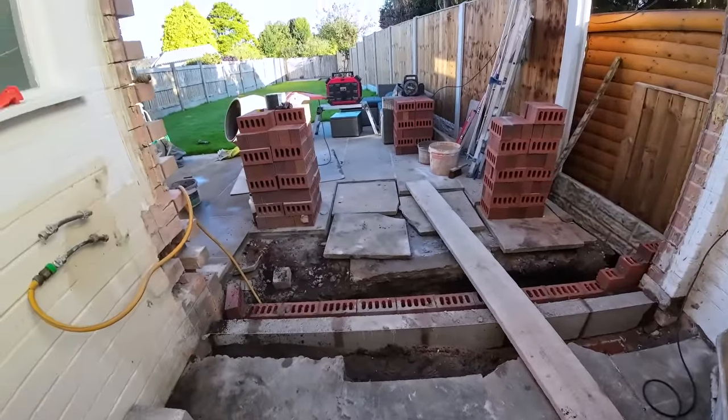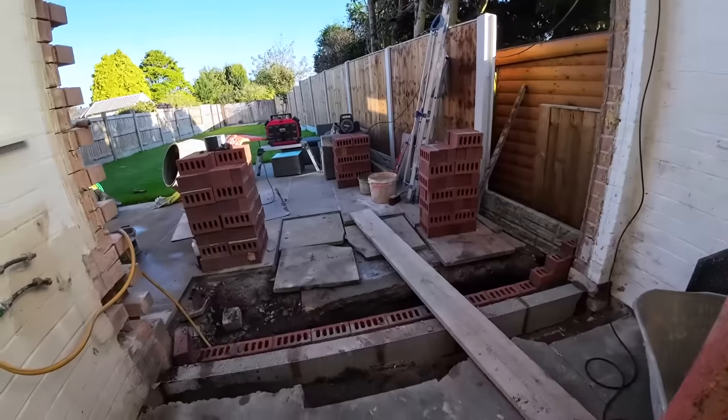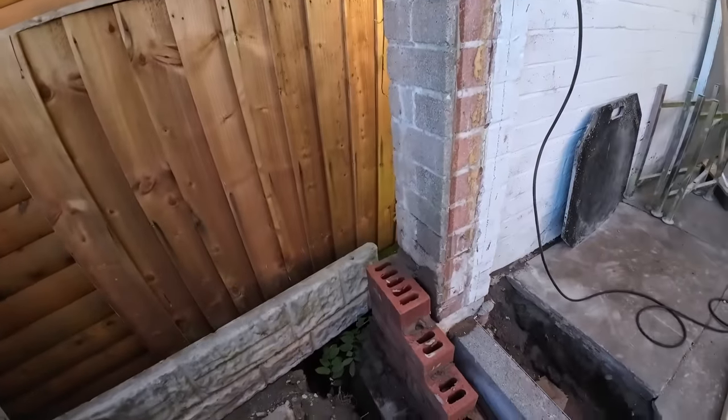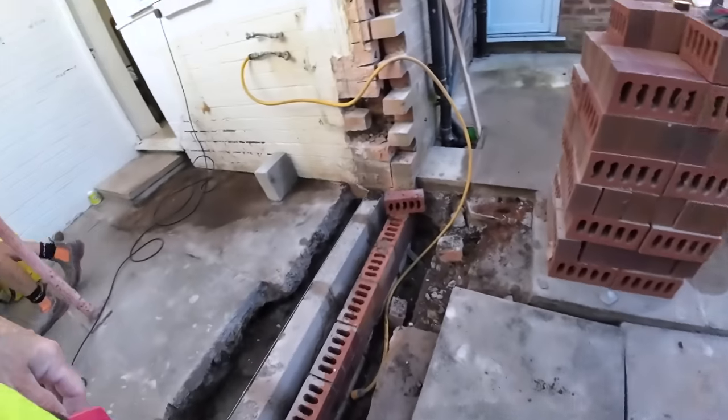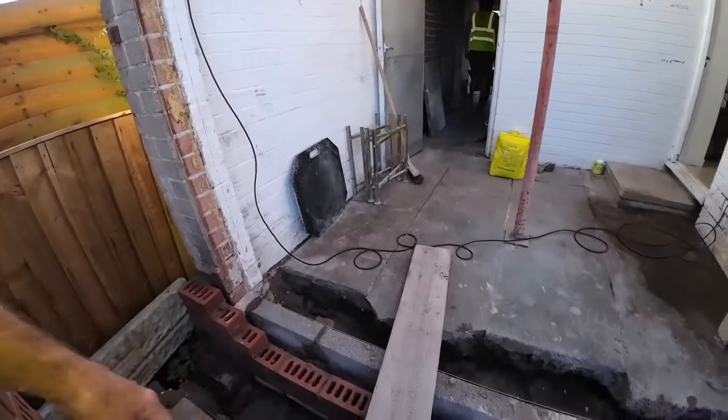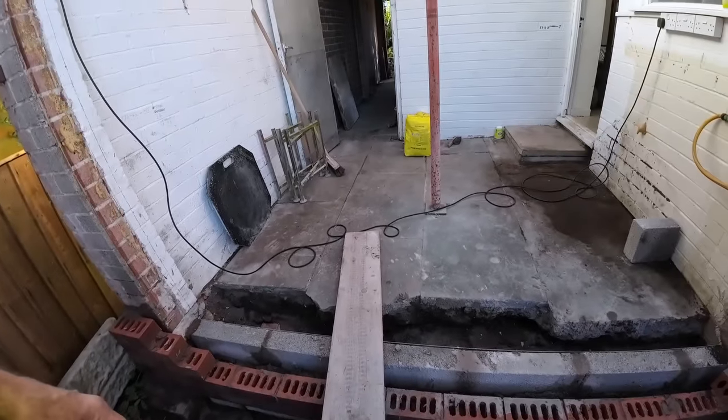So Alex just brought a few more bricks round. He's going to get a mix in. I'm going to get the hole drilled out in the corner there for the profile to go on, and then it's off away. Get running this in, decide where the door's going, and crack on.